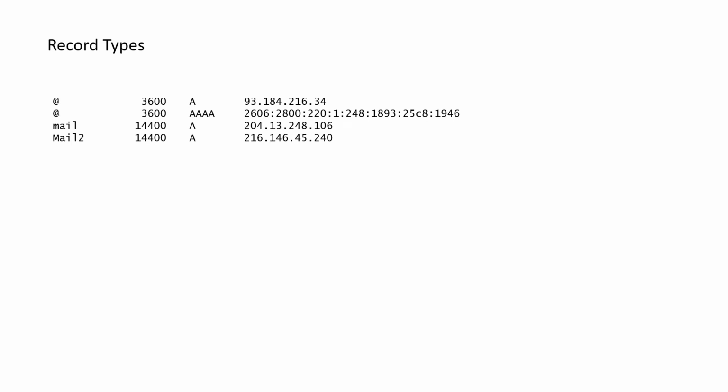As we can see from these A records, the host name that is resolved can either be the root or origin domain, example.com, or it can be a host name, such as mail.example.com. If you want to change these records and want them to propagate quickly, for example, the first A record may point to your website, then use a small TTL, like 3600 or 1 hour. If the records are less likely to be changed, you can use a larger value.